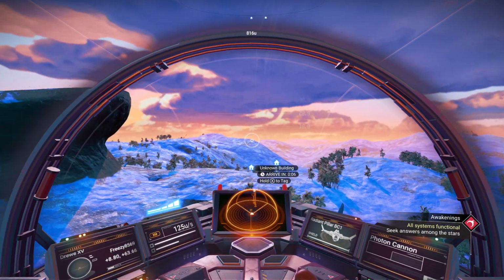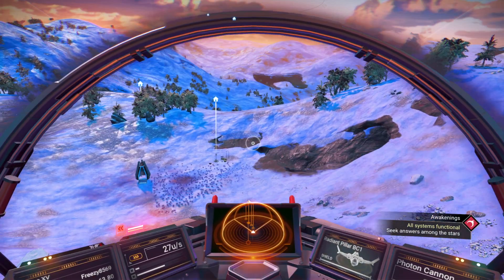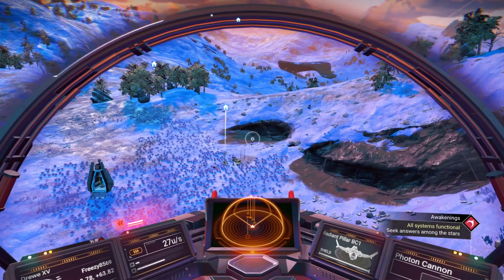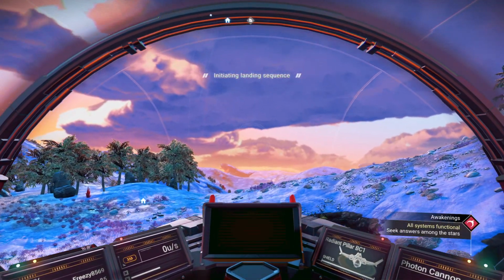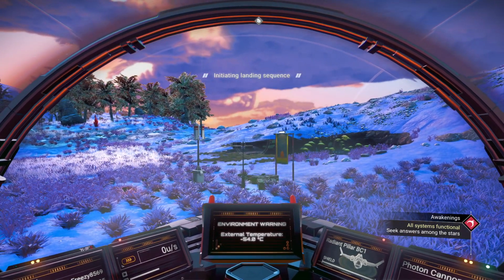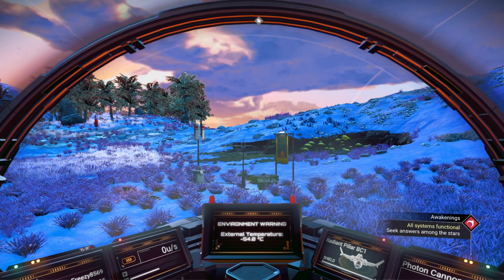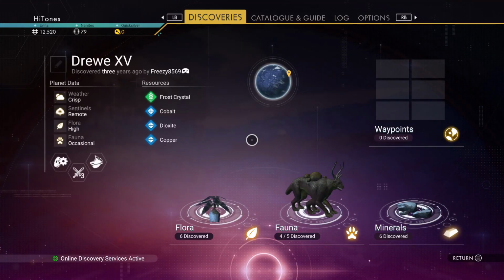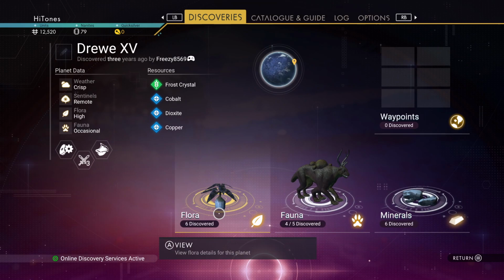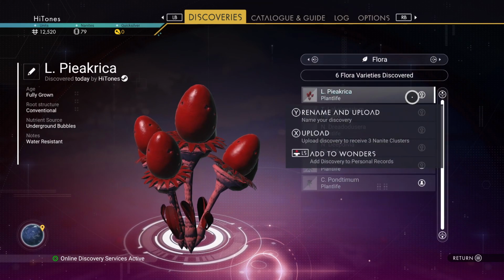It uses launch fuel when you're taking off and when you're setting down, unless there is a landing strip, which then it doesn't. But what we need to do is, let's go down here. We need to then fill the launch fuel up. Now the other thing I was going to show you is discoveries. Go back to the discoveries, and even though we've been given bits for that, we can rename them and then upload them.